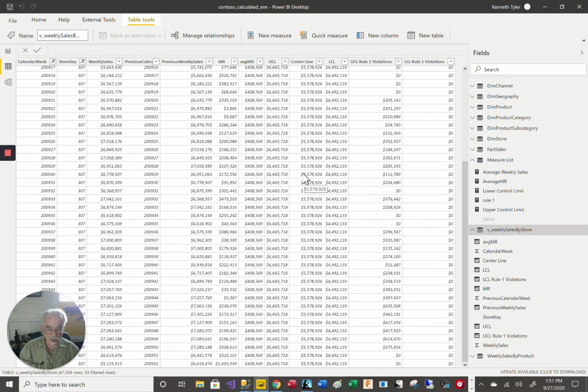This table is not intended to be that investigation. It's only intended to help you cut down on the number of stores and time periods that you need to look at and try to analyze.